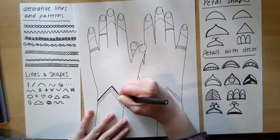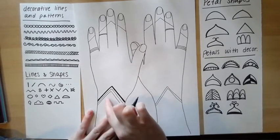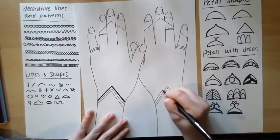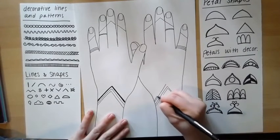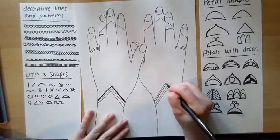So as you go, whatever you put on this hand, immediately put it on this hand so you don't forget anything. That kind of helps pace you too, to make your drawing stay looking neat.